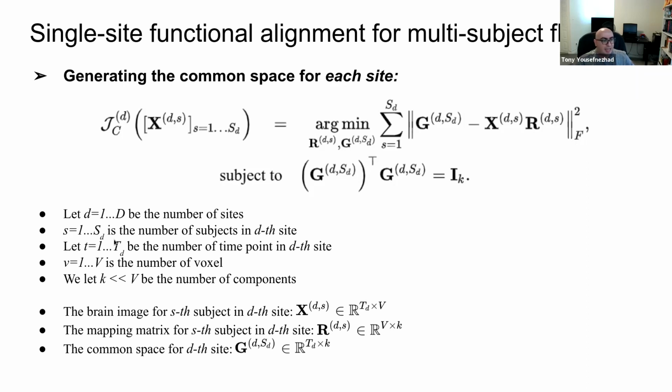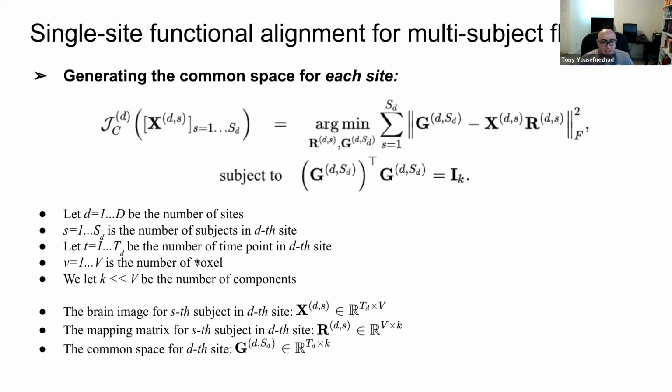Here again, D represents the site, which goes from D1 to capital D, but the whole objective function is written for a single site. So we don't care about the whole of this equation, but we'll use it later for the multi-site one. We have SD subjects for this one. All of these X have TD time points and V voxels.